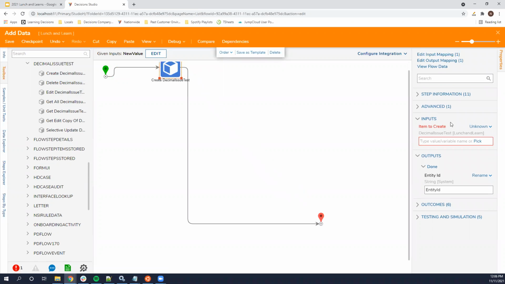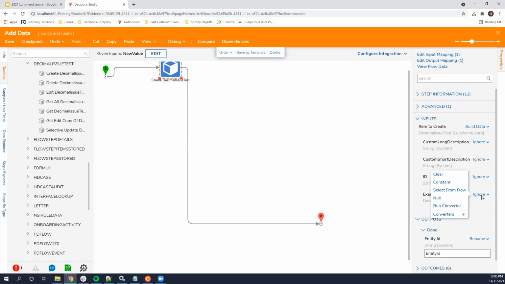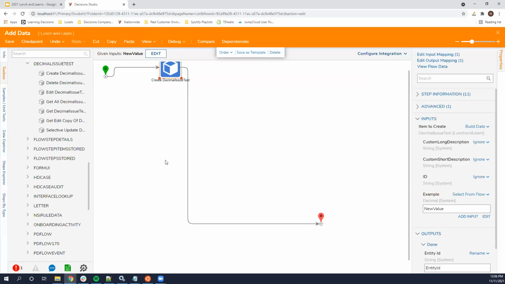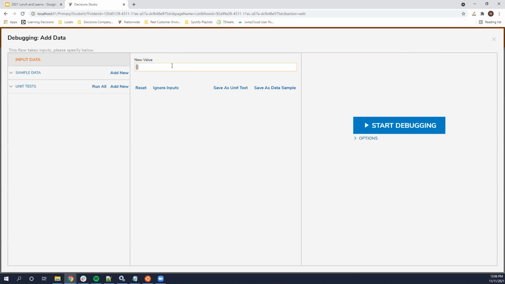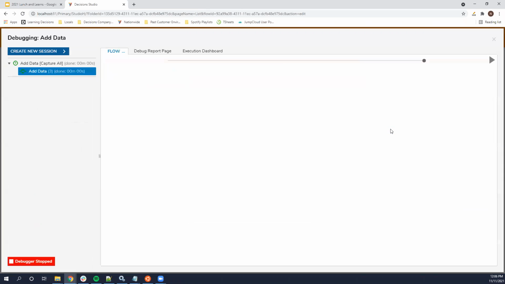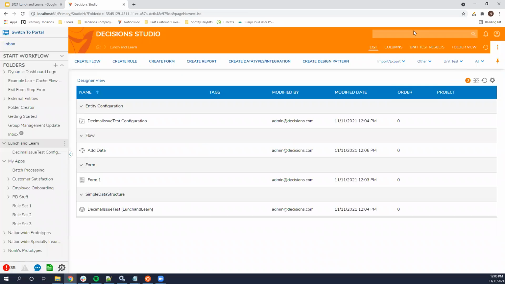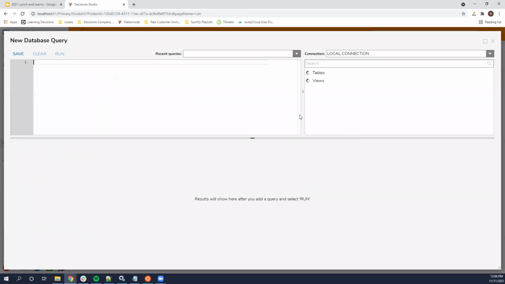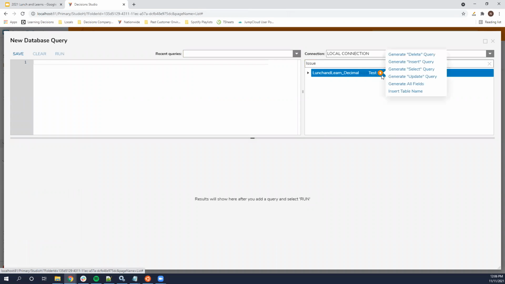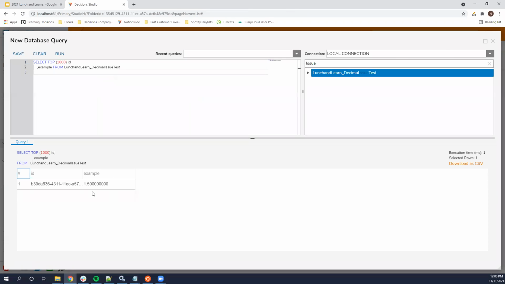Create. Integrate, build data. Constant, wait, not constant. I gave myself an input for that. Boom. All right, and then let me do that. There we go. Select. All right, cool. I've got it in there. It does say 1.5.